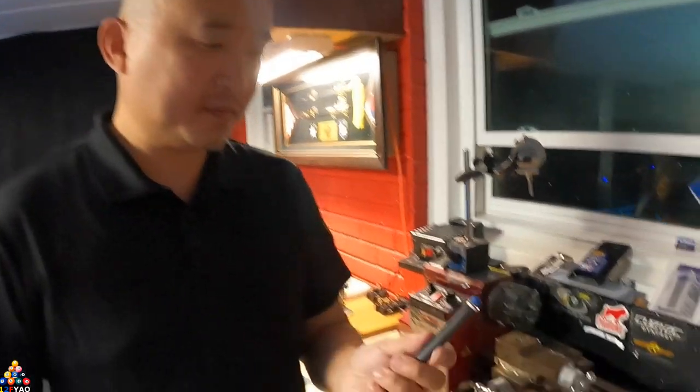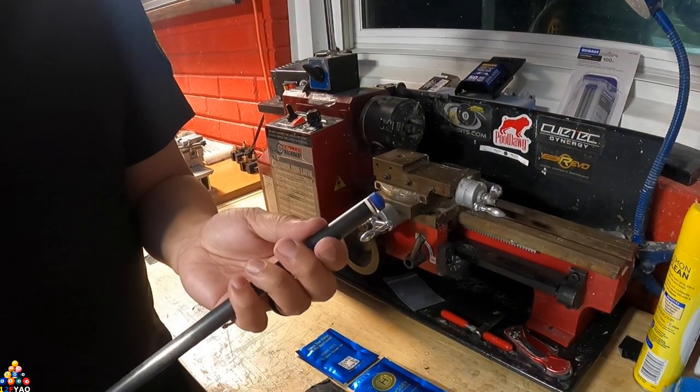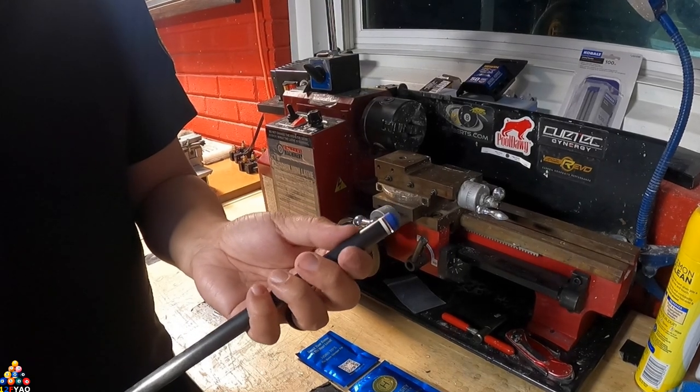This is how it turned out. I also installed a clear pad.